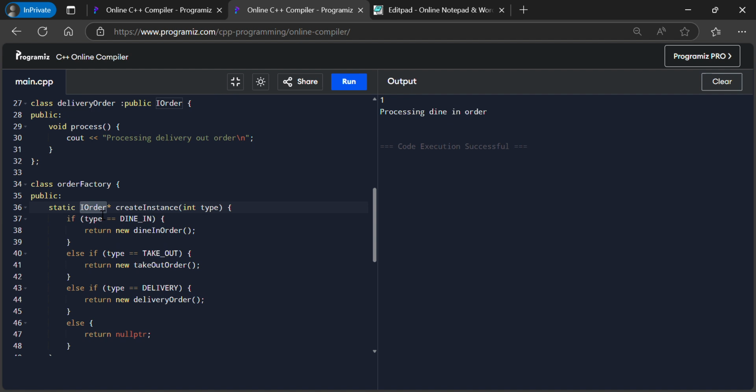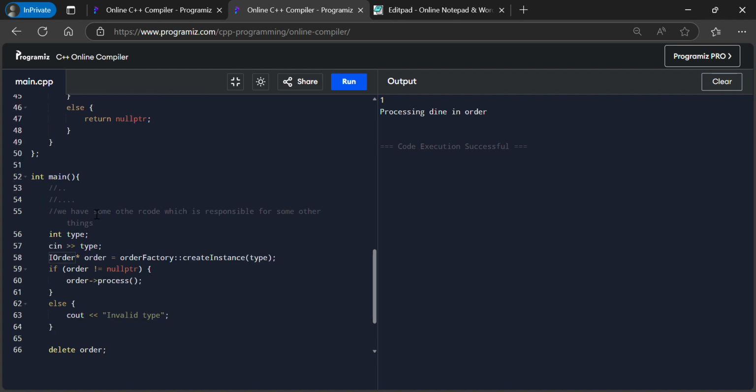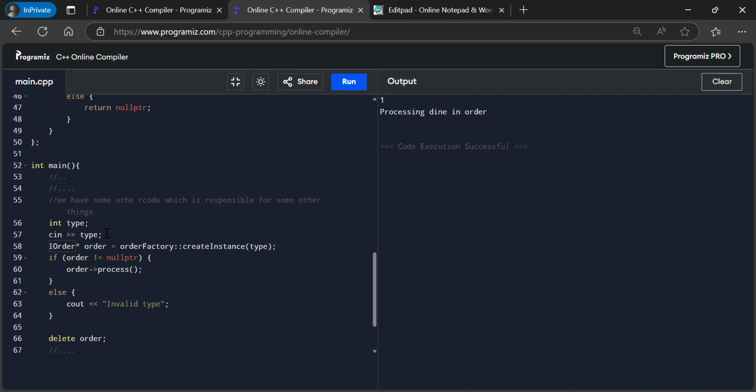Obviously I have created a factory class, and inside it I have created a static method which will return an IOrder pointer. Inside this I have a function, createInstance, which takes the input type. Based on the type it will create the object and return the interface pointer.